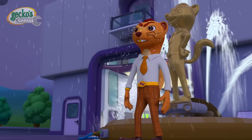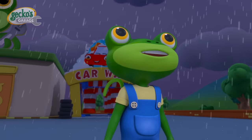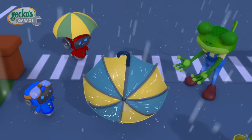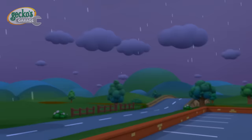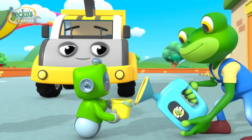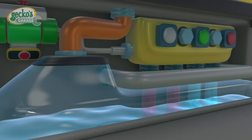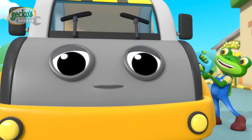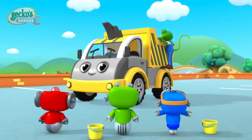It's raining! My lovely hair might get wet! Thanks, Blue. But we need to collect the precious rainwater. Quick, mechanicals! Use whatever you can! Great job, everyone! We've got the rain to thank for filling Dylan's tank. Yeah. Wow! What a lot of water Dylan's collected! We won't waste a drop of it!